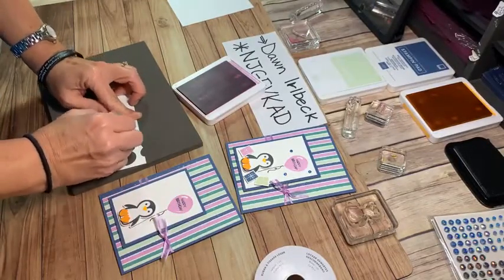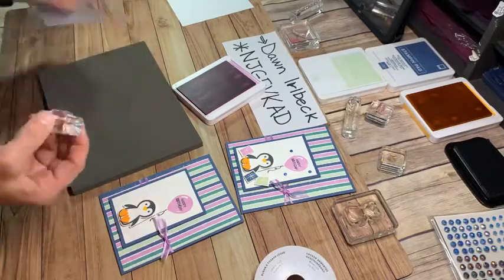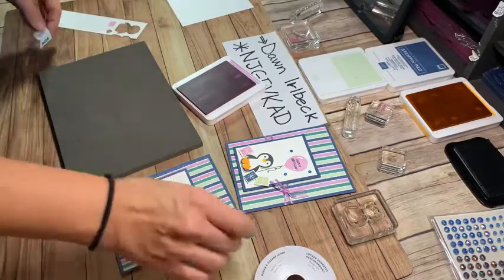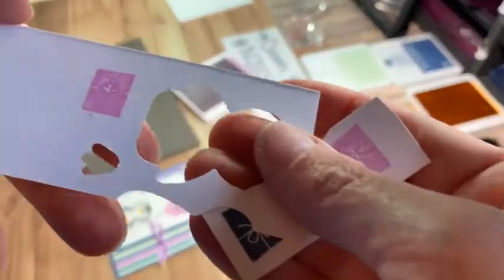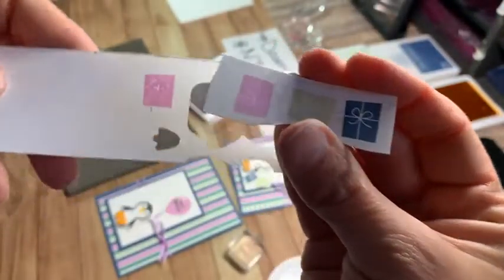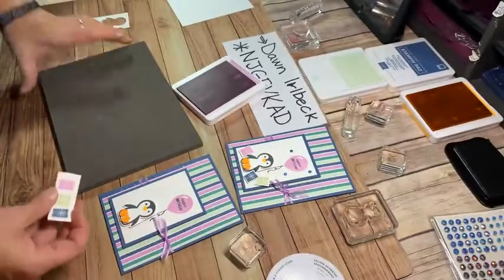This is where you want to do that little eraser thing as well. And sometimes even before inking it up, I do that. And I want to show you the difference between getting a lot of ink like so, and then look at how much clearer these images are here compared to that, because I did the nice little wipe off there before I did it.